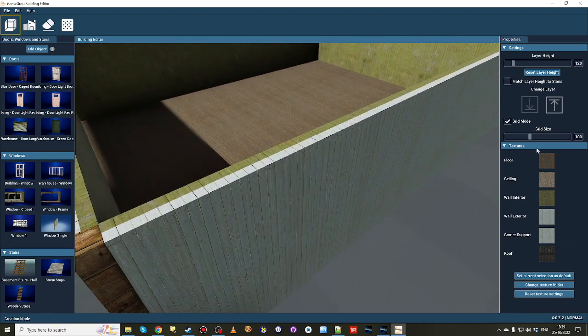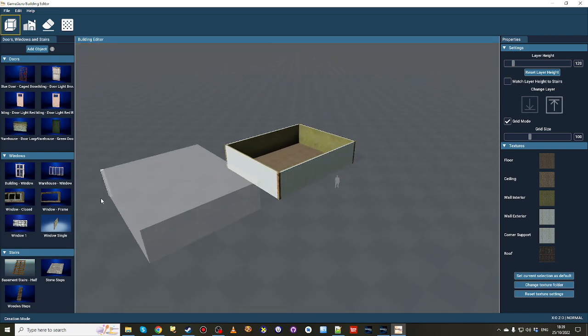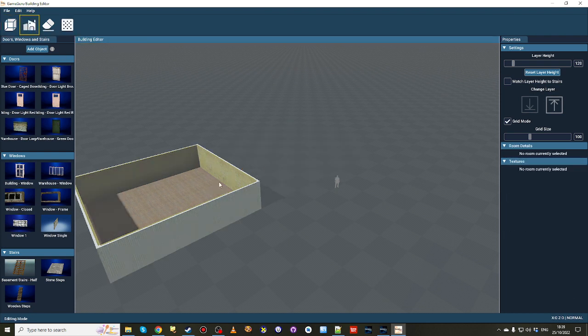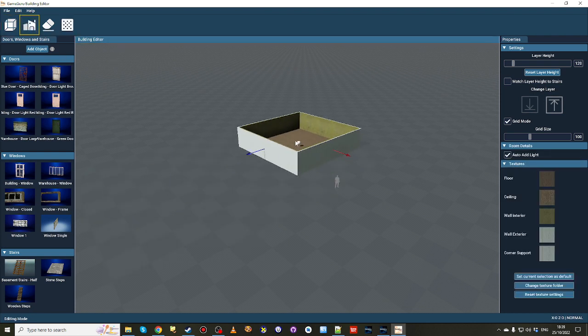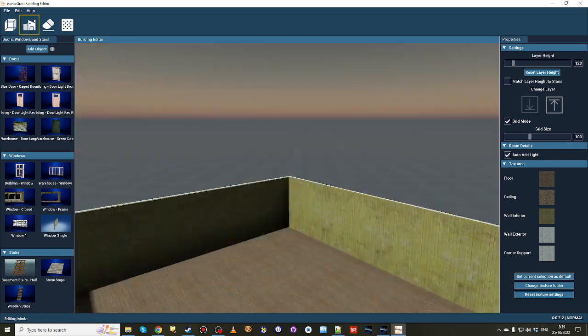Now when I change this, these are the textures a room is going to use, not had used, but going to use when you create a room. So if I created another room right next to it, you see how it's using the texture that I just changed? But this is an old room with my previous selection. So if I go into edit and delete that, and then I can just move this. So, oh yeah, that was the room I created. And that looks a little bit nicer.